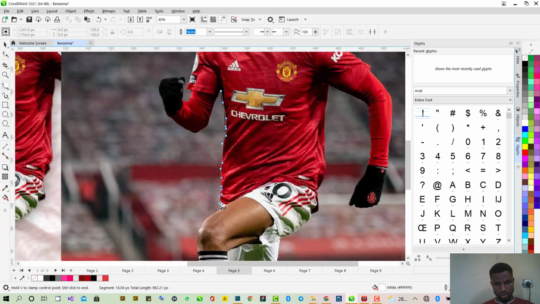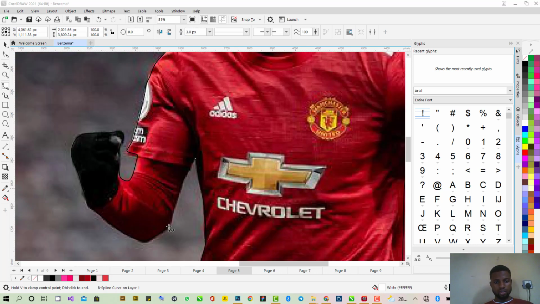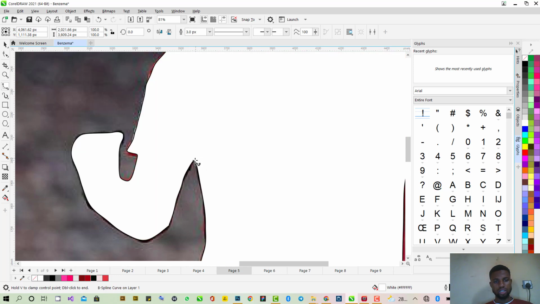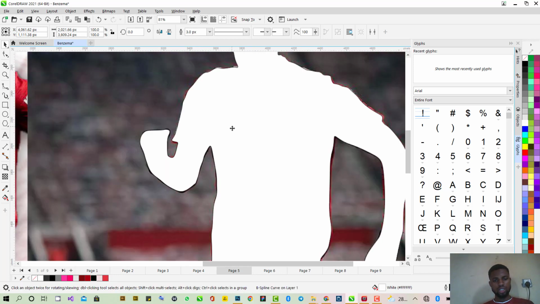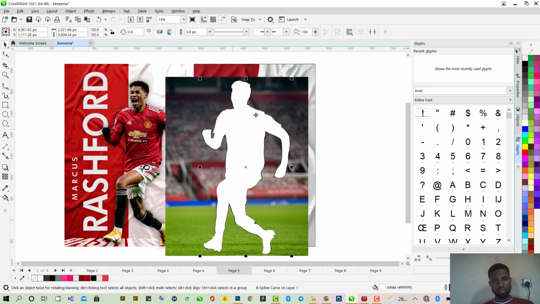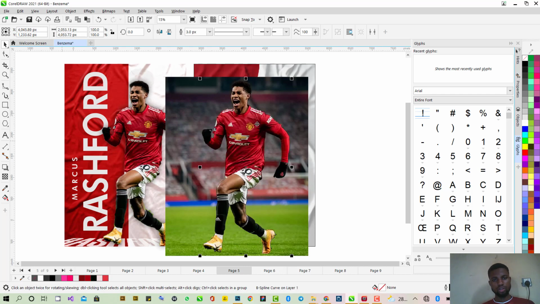So we're going to do that, and so you go through with your Bezier B-spline rather, and you go through the edges till you get back to your beginning node, and then you make sure you get into that node again to create that, and you can see this is what we have. Okay, now yours might not have this white color. Don't bother, because it's just because that is colored. So I've removed the color. You just see a line there.